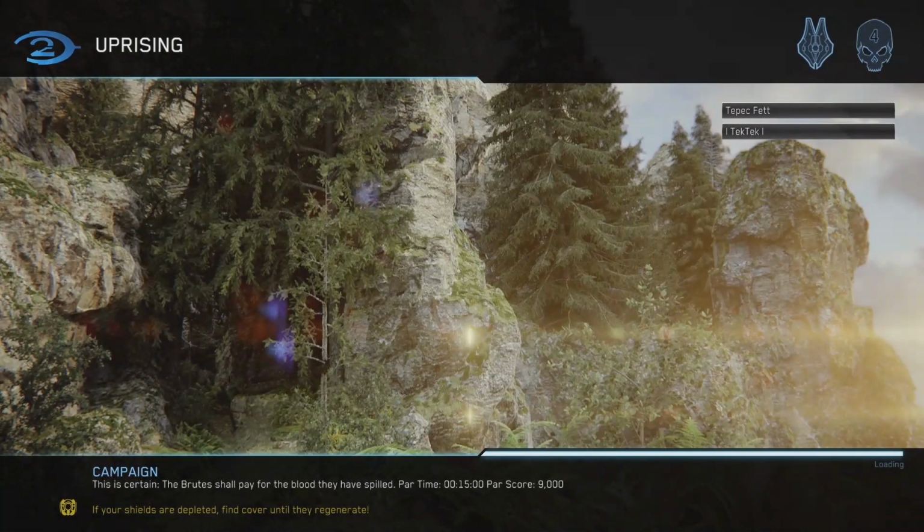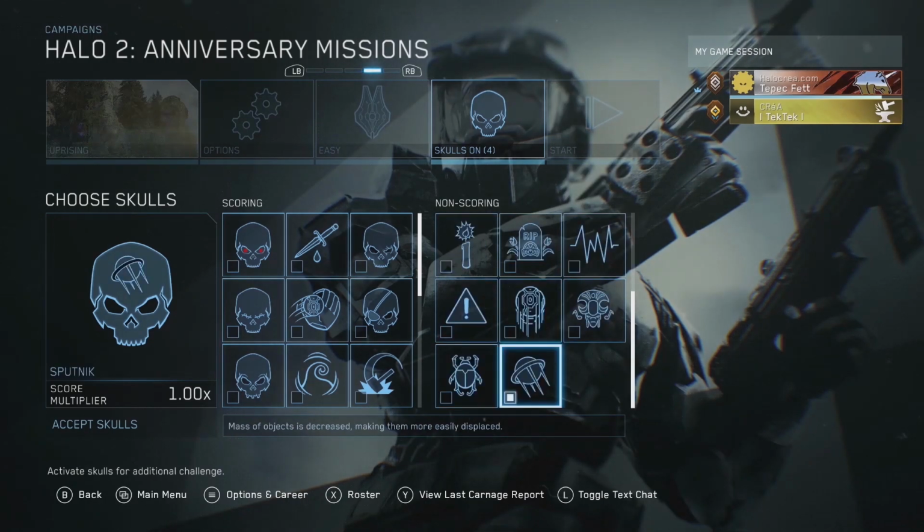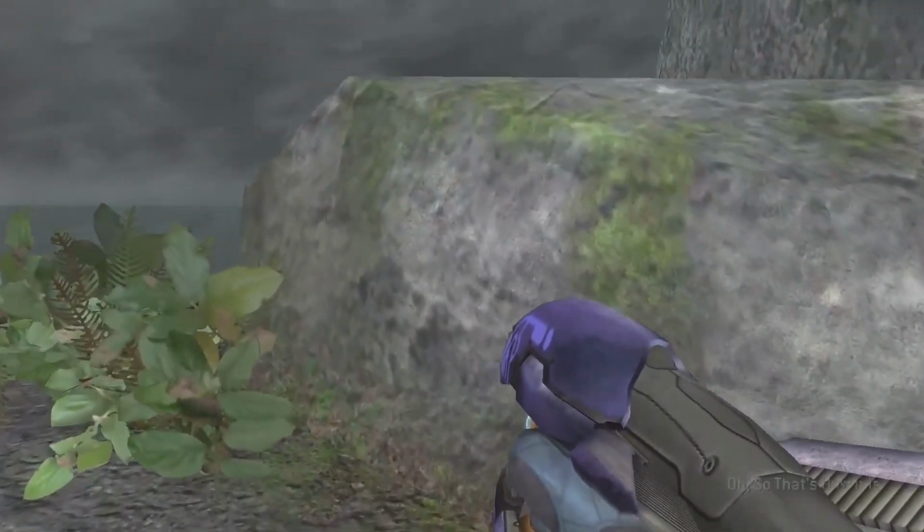Okay, I admit, that was the opposite of fun. So for Uprising, we're gonna get a real live brute. We need Bandana, Boom, Feather, and Sputnik Skulls to help us get a nice grenade launch at the start to the door past the first area, and prevent the brutes from spawning.